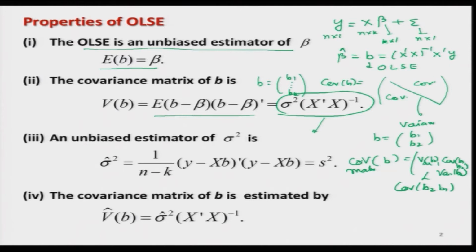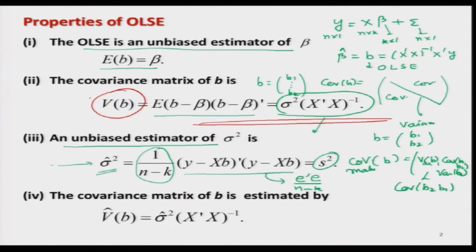Right. So, after this we try to find an unbiased estimator of sigma square. This is obtained by this expression: let sigma hat square indicate the estimator of sigma square, which is given by 1 upon n minus k times (y minus Xb) transpose (y minus Xb). And this term, y minus Xb, is simply e. So, this becomes e transpose e divided by n minus k, very simple to remember. This will give you the estimator of sigma square, and we indicate it by small s square.